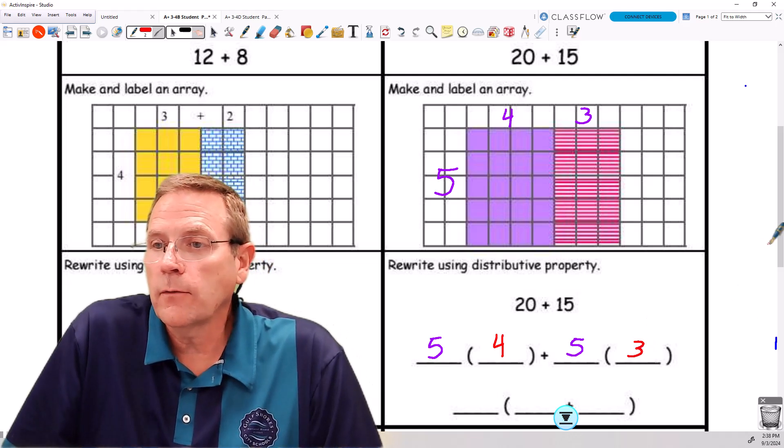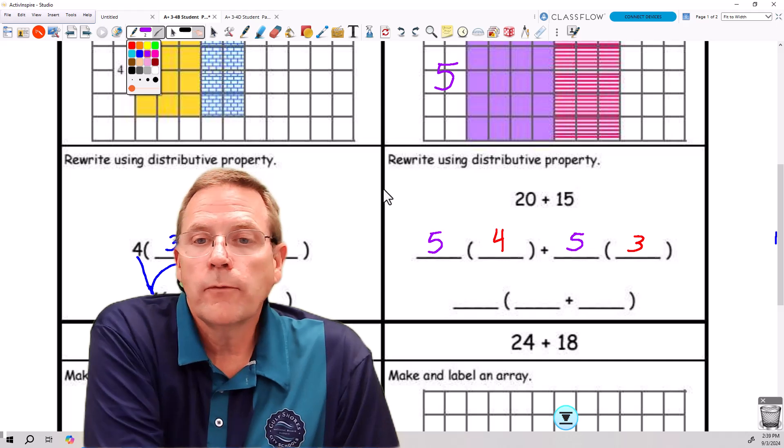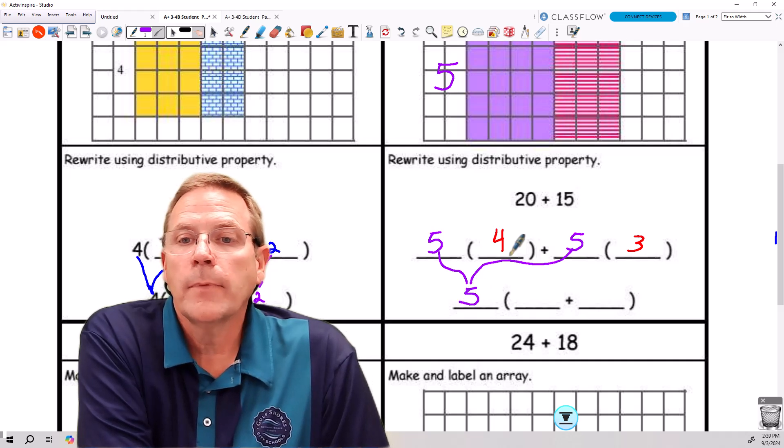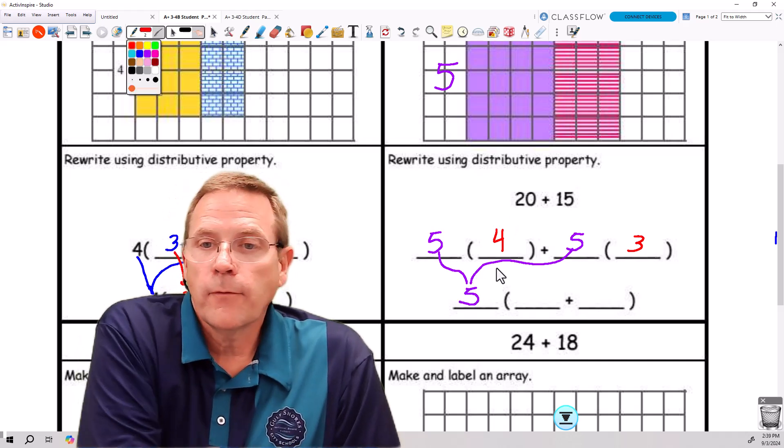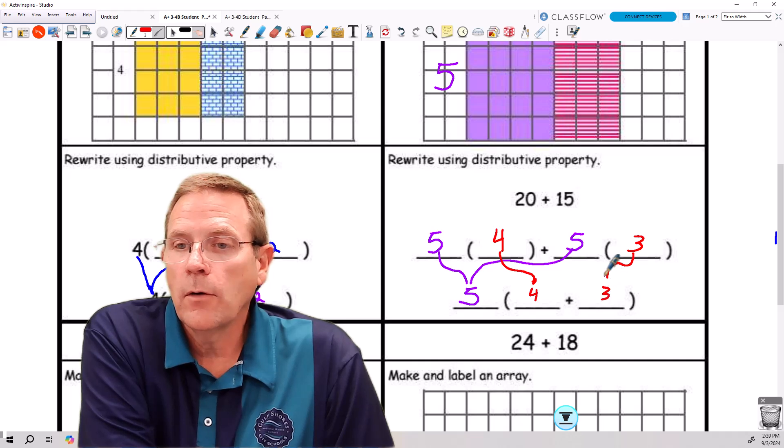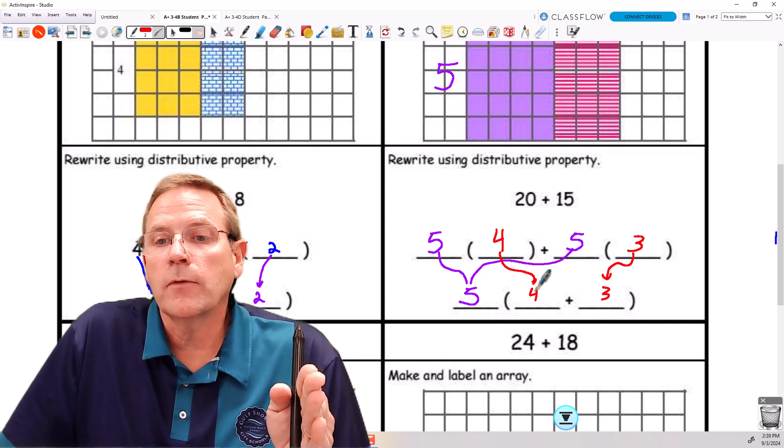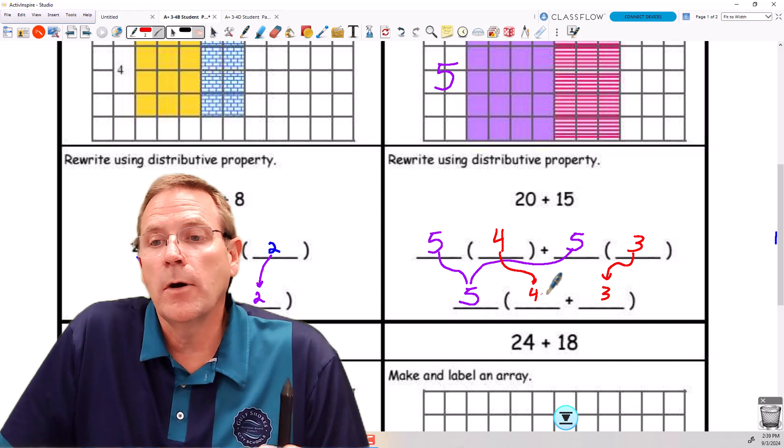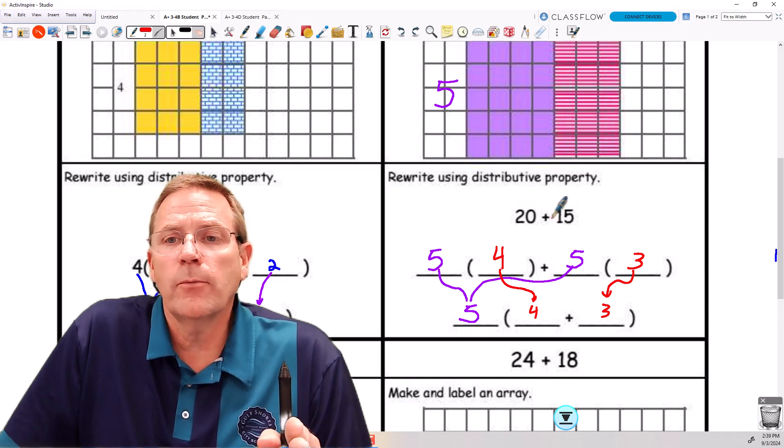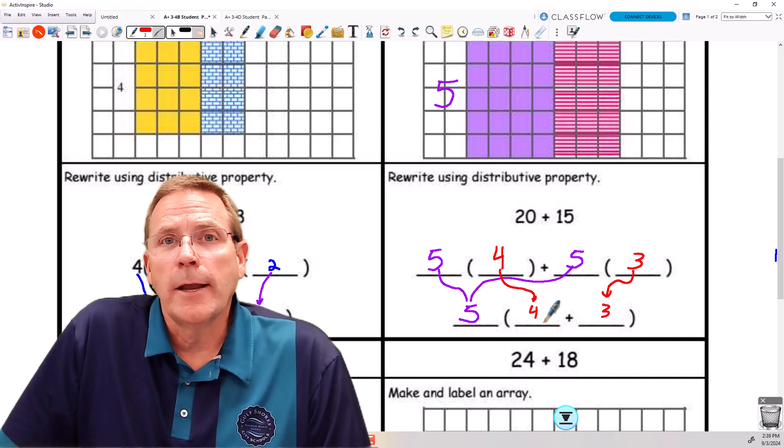And then for the final answer on this, what are we going to end up doing? We are going to take and write it again. Let's go back to grab our purple for those two 5s. Those two 5s are going to come down here to just become 5. And then from there, we're going to take that first 4. It's going to go right here. And that 3 is going to go right there. So, now you've got your problem written properly. We have 5 times the sum of 4 and 3. What the point of all this is, is showing you how you can use a distributed property to factor out that 20 plus 15 and rewrite it a different way.